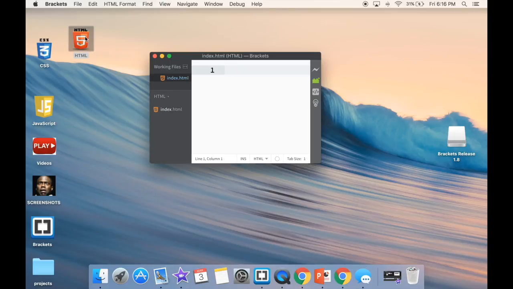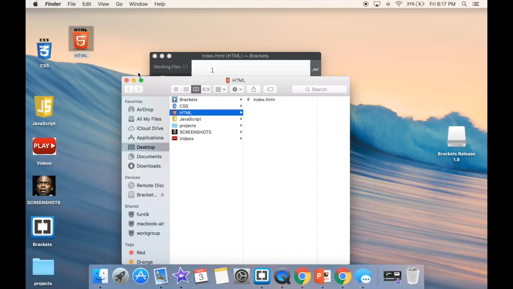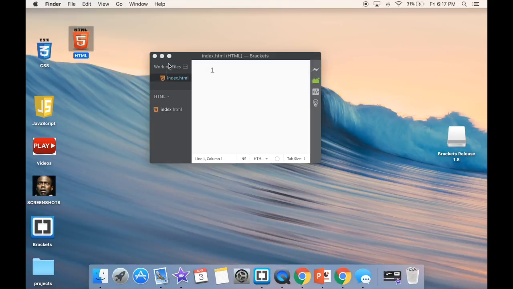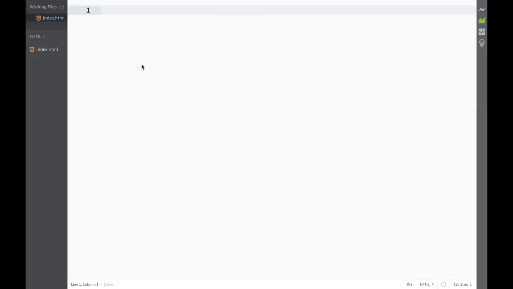If we go back to our folder, you can see that it says index.html. Here on the left-hand side, you can right away see that it recognizes it as a web HTML file, because you can see this little icon that says Chrome. So it knows that it needs to use Chrome to open it up. During this course, we're going to be exploring Brackets, so I'm not going to do it too much in this first video, because I want to get right to the HTML.